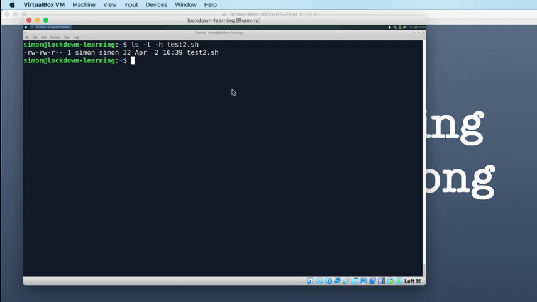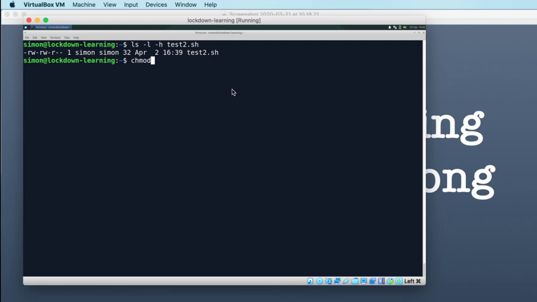And there's a command for doing that, and that command is chmod, or change mode. chmod allows us to change the permissions on any file or directory that we have write access to. So as long as we can write to that file, we can change its permissions. And that's what we're going to do here.